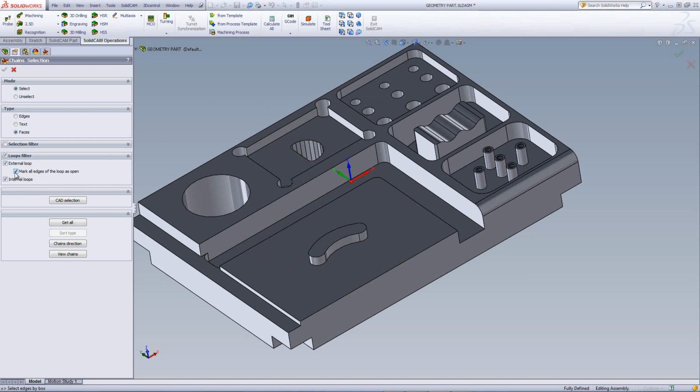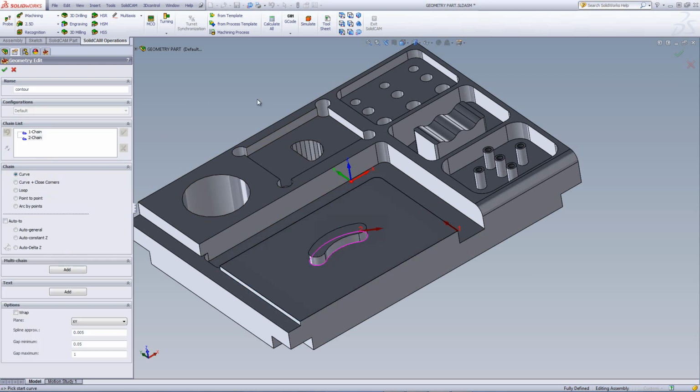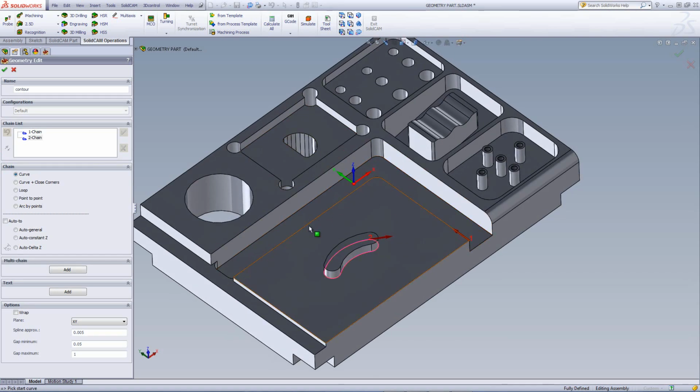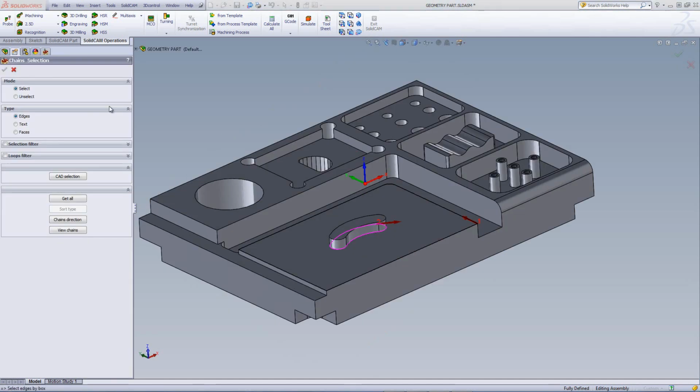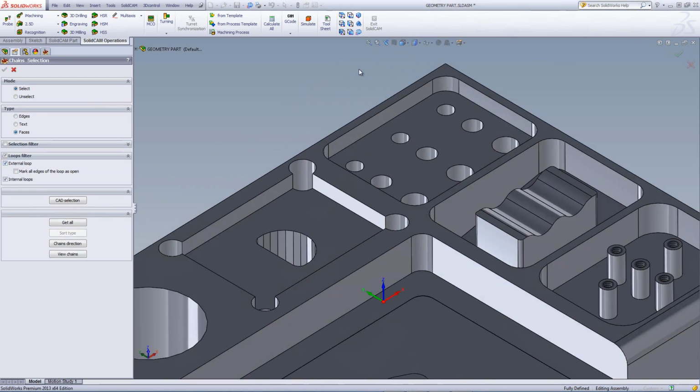If I were to click on that and then click on this surface, note the outside edge is automatically open as shown over here. Now going back to my multi-chain again, this option of faces with the loop filters is also good in this area over here. For example, if I were to click on this face right now, it'll choose the outside border, but it'll also choose the holes.